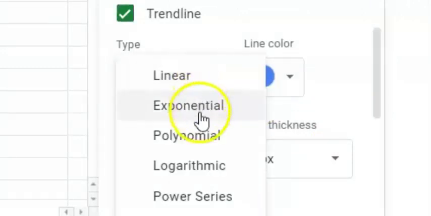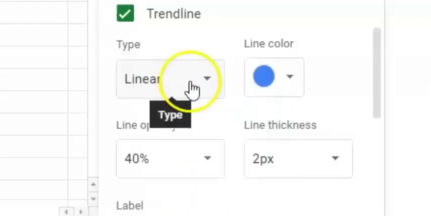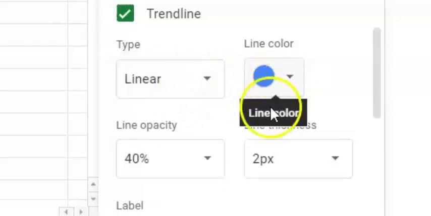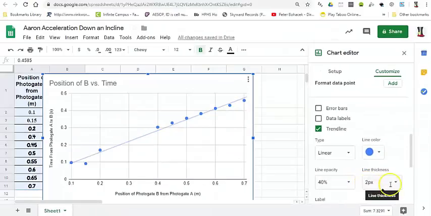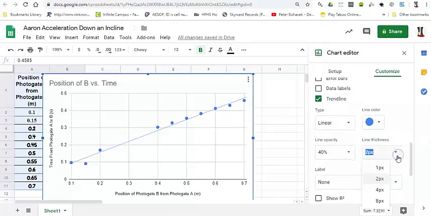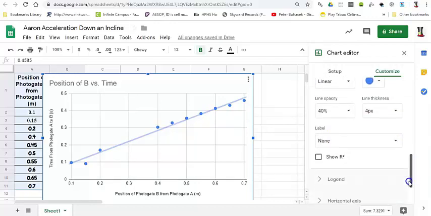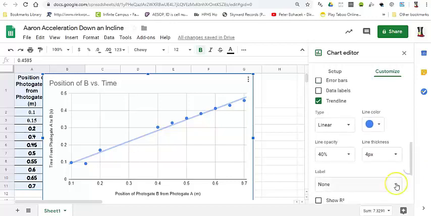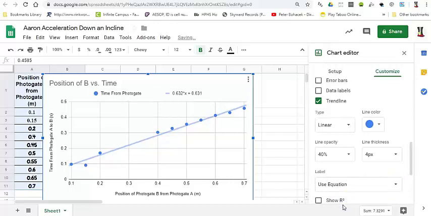But to be honest, there's lots of different kinds of lines you can add. We're going to stick with linear, and you can change the color of the line, how dark it is, and how big it is. I think I'd like a little bit thicker line here so I can see it. And then if you get really technical, we could add the equation as well.